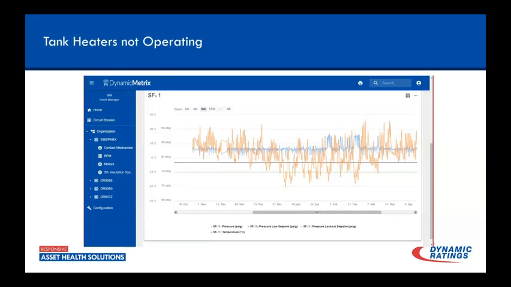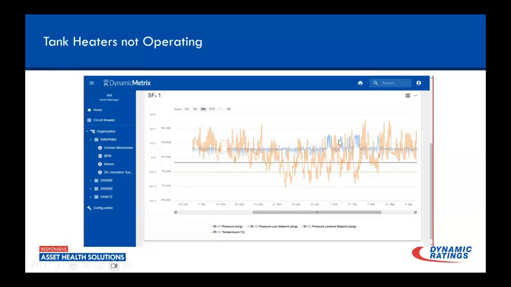Actually, on this job, I think the contractor that installed these never took the RTDs for the tank heaters out of the cabinet. So we've got RTDs sitting in the cabinet that's heated by cabinet heaters, and it never knows how cold it is out, and thus the heaters not working.